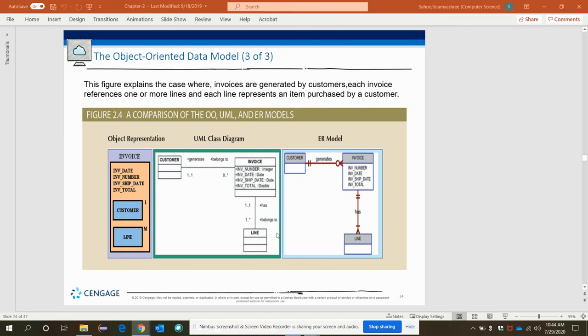Entity, your line is another entity, and another, a sort of relationship which includes all the characteristics, that is your invoice. So inside invoice, you have your customer and line, and these are the relationships. 1 to 1, 0 to many, 1 to 1, 1 to many. And you need to also specify what those relations are. The same thing is represented in the ER model. And this is your crowfoot notation that I just told you about in the last slides.